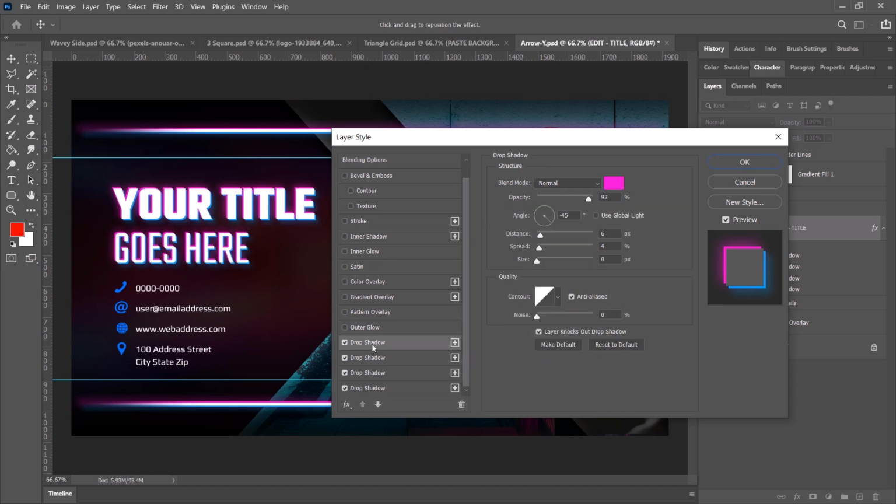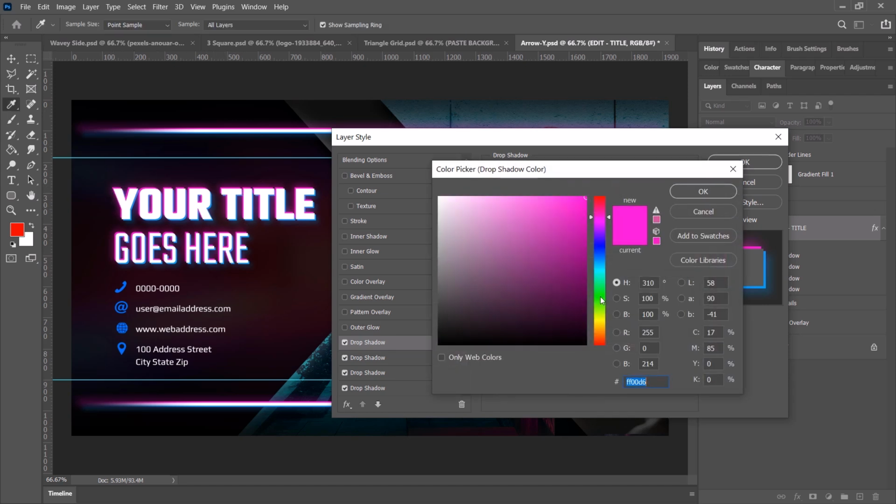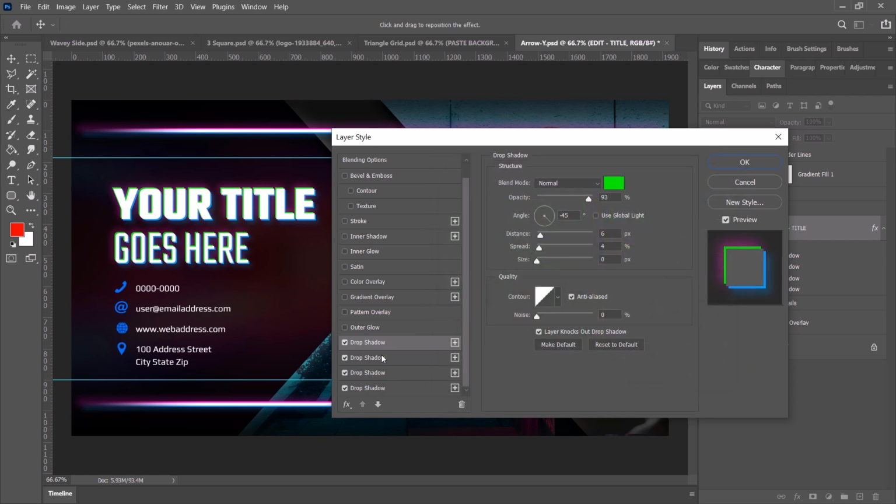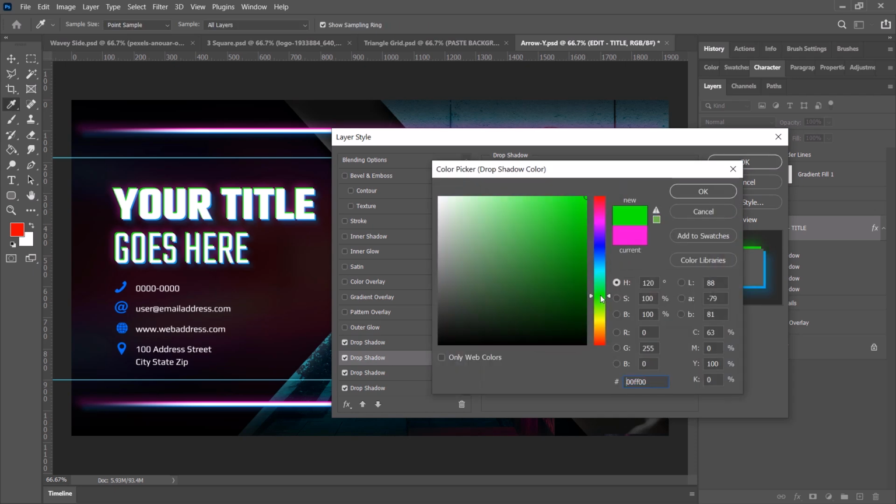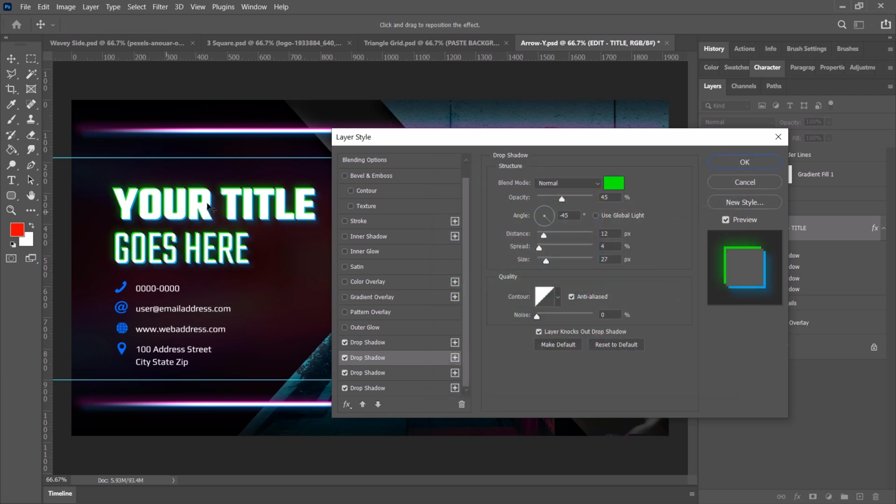So if I click on this drop shadow, you'll see the blend mode is pink. The other blend mode here is also pink, and we've got 2 blend modes. That's because one is just like a solid shadow, the other is like a blurred shadow. If I decided I want to make that green, I could click on this pink color here, pick my green, and make that green. I then move down to the next drop shadow, which was pink also. Click on this, make it green, and now we have this cool green and blue effect.